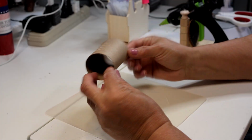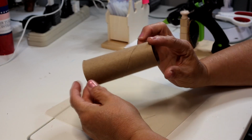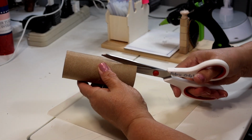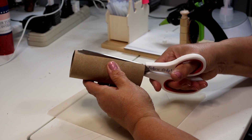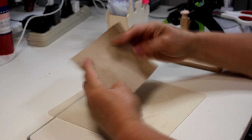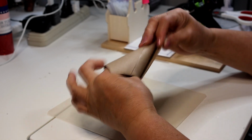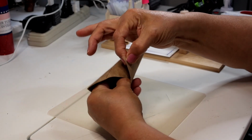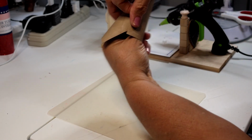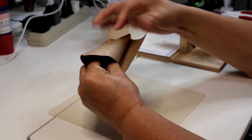I'm going to be starting with this cardboard insert from your tissue paper, and I am going to cut this open so that I have it open like that. And then I'll just take one of the corners and bring it in till this tip here is on here. So it's not off of here like that, but on here, okay? And then the top, just get it as tight as you can.